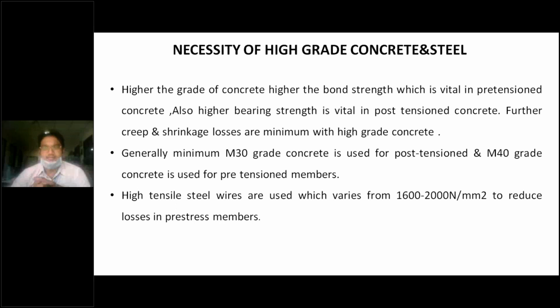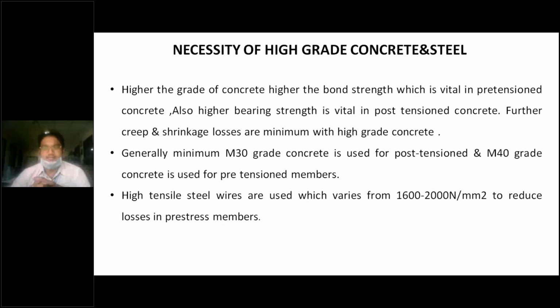Okay, no worries. Pre-tensioning is nothing but applying tensile stresses into the strands before casting concrete. And post-tensioning is nothing but after the concrete sets and attains its 28 days characteristic strength, then you apply the tensioning to the strands. Okay, so that is how post-tensioning and pre-tensioning of the members takes place. So please try to remember the grades of concrete that are going to be used for pre-tensioning and post-tensioning.